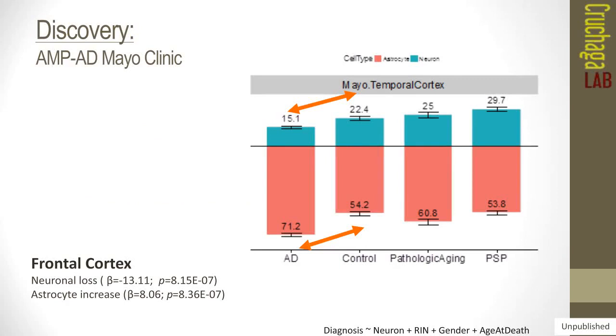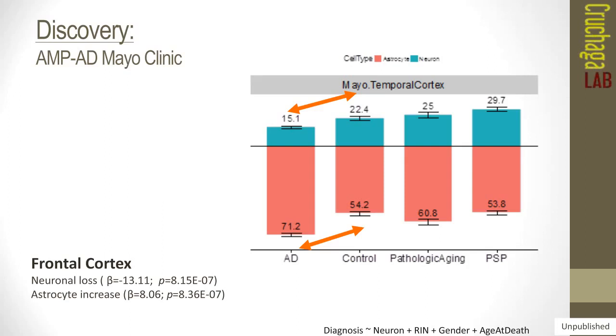So in the discovery, with Mayo Clinic, we downloaded each of the BAM files, the output from the sequencer. We re-quantified the expression using Salmon again, and then from the transcription profiles, we deconvoluted to infer the cell composition for each of the samples. And then we used linear regression models to test whether there was any difference between the compositions of controls and AD. As you can see in this chart, the neurons are in blue and the astrocytes are red. You can see that there's a significant decrease in the percentage of neurons, indicating there was a neuronal loss. The effect is really, really high. The slope of the linear regression is -13, and the p-value is highly significant. And again, there's astrocyte proliferation, which is shown here very significantly too.